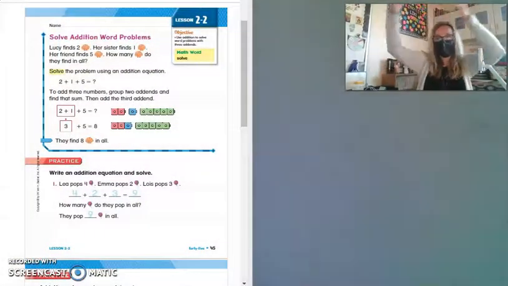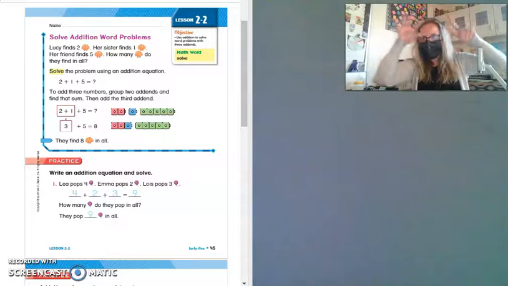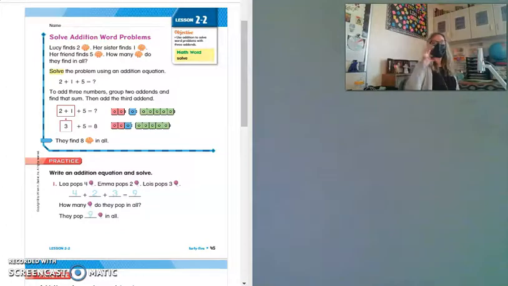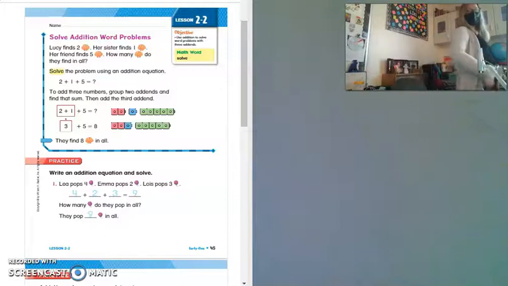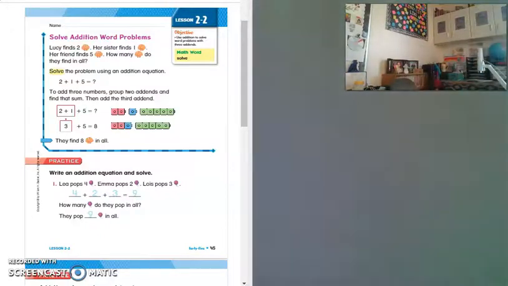And I'm actually going to walk over to the screen, so you won't see me here for a minute, but you will see my marks on the screen because I want to walk you through this solving addition word problems. So you know that we have been working on addition, and we know that addition is when we take two numbers and we bring them together. Okay? Yesterday we learned that sometimes there can be more than two numbers. In fact, yesterday we looked at situations where we had three numbers and we practiced grouping them and then adding. So today we're going to continue that.